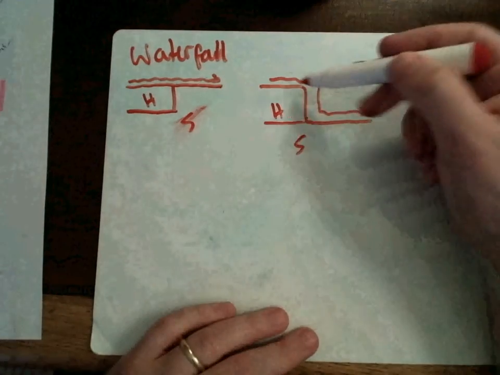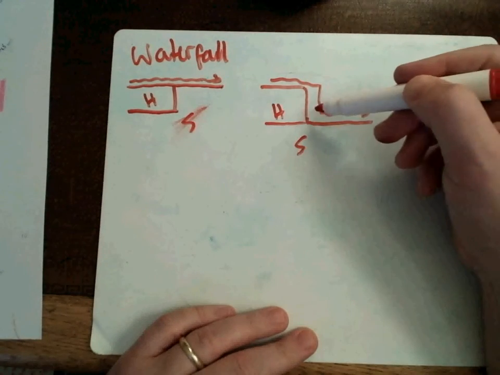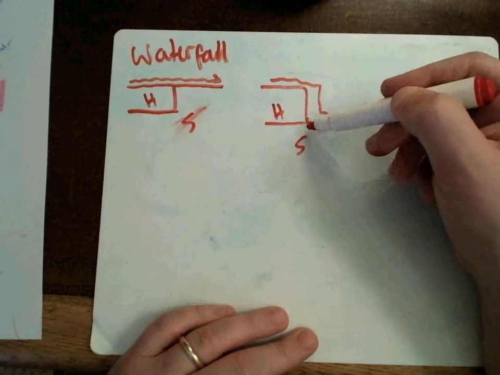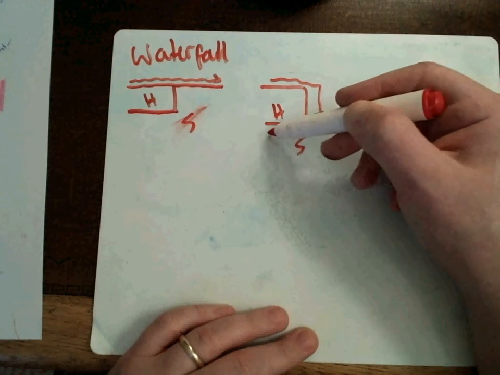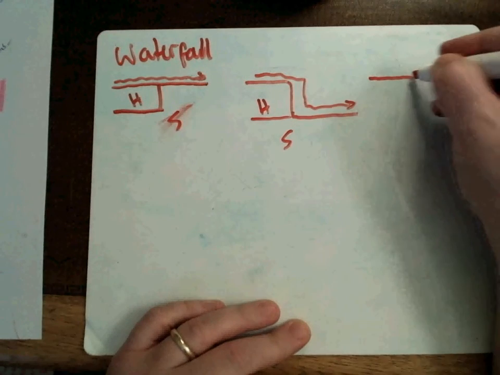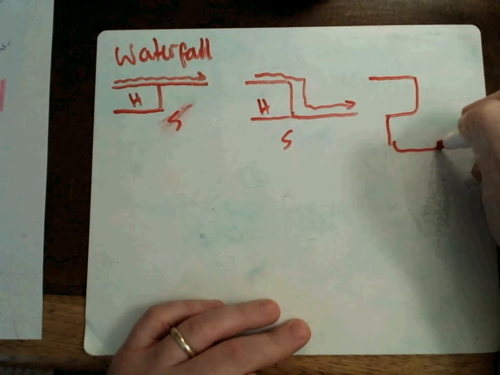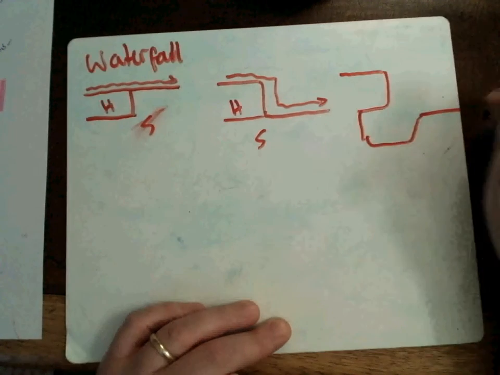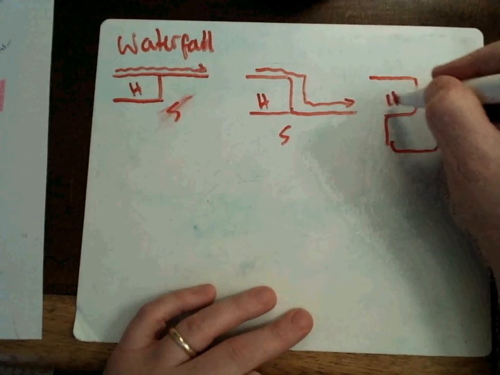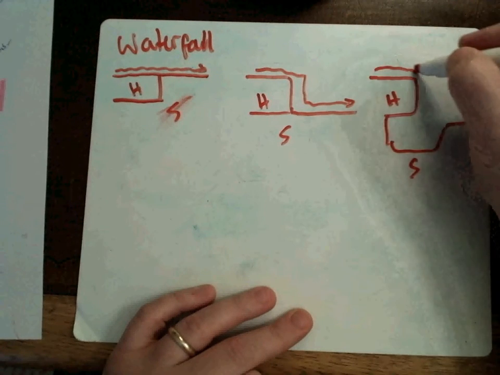The river will not stop eroding the soft rock, though. It will continue to erode the soft rock away and then gradually erode underneath the hard rock. So in diagram 3, you're left with this kind of scenario. Here's your hard rock, here's your soft rock, and here's the river.